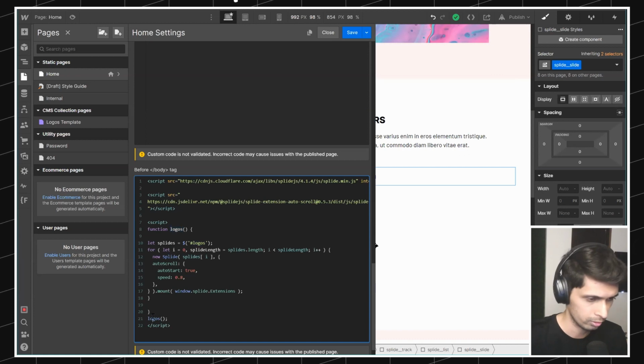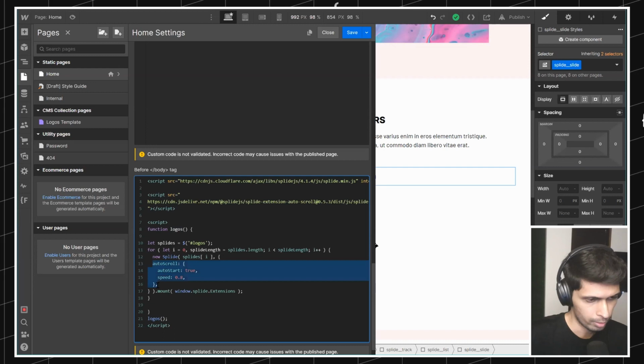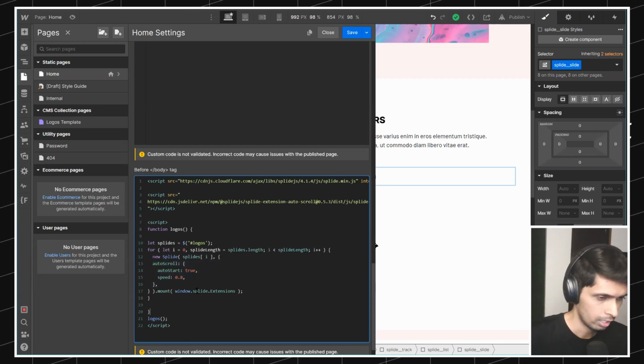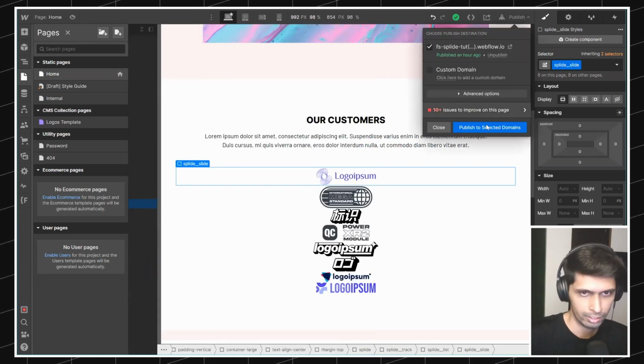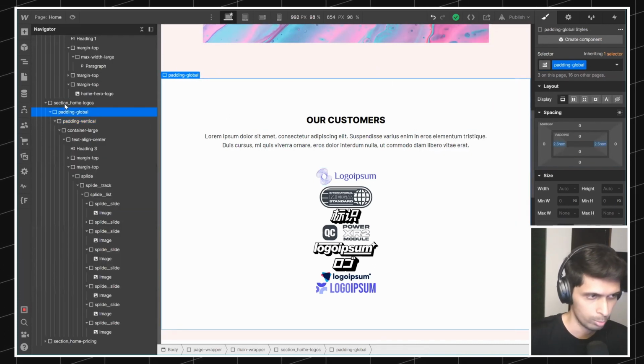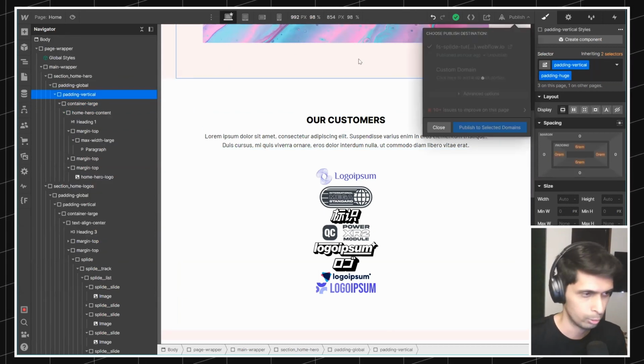We create a function, so you just have to make sure that these are always the same. They don't have to match the name of the ID, but just make sure that you're using a unique function name. And we are using this part that will auto start the auto scroll feature, and we are mentioning a speed of 0.8. And let's see how that looks right now. I know it's gonna look horrible, but I like to publish things step by step.